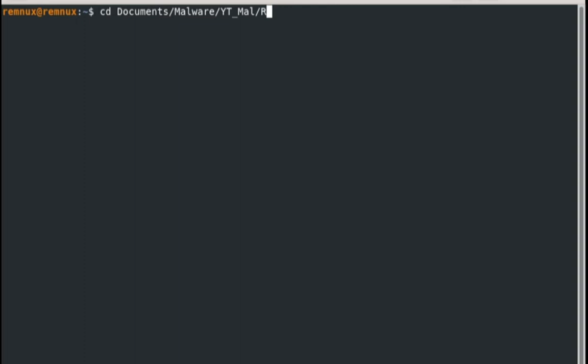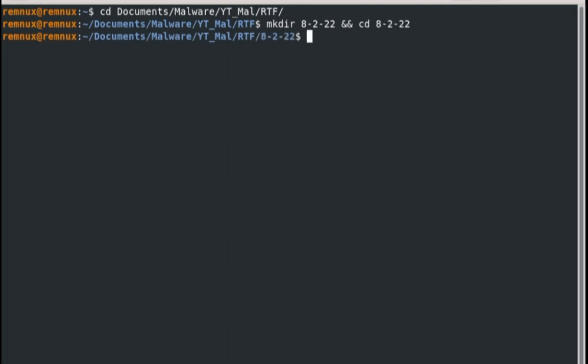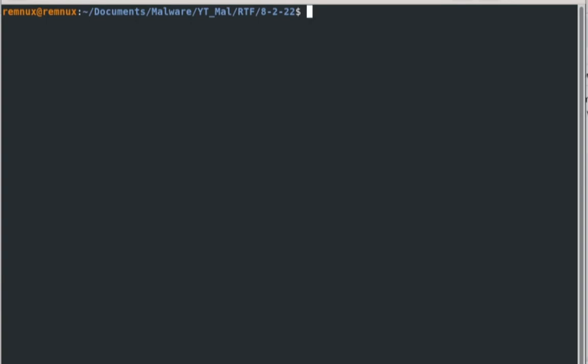I will also make another directory with mkdir, and I will call it by the date, so that I know when I analyzed this. You can call it whatever you want, but for easy reference I like to use that. And then with the cd command, I'll change the directory again to that folder.